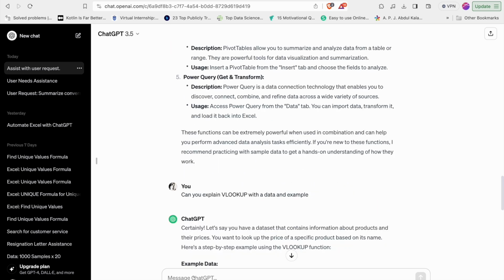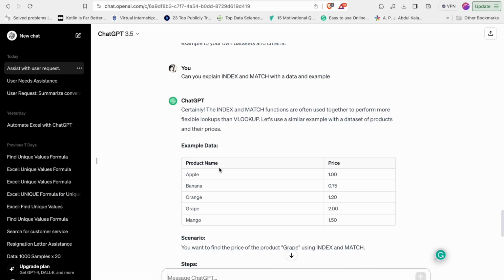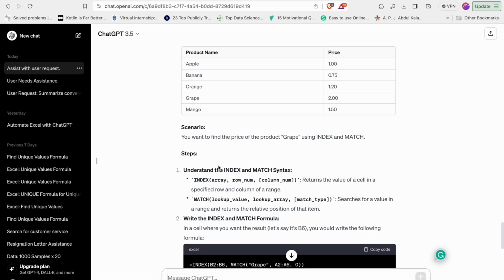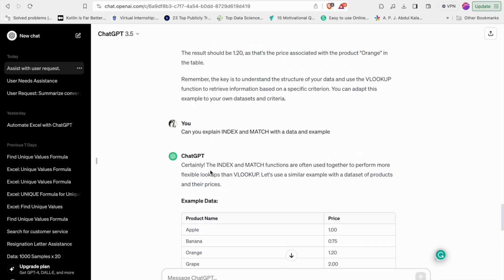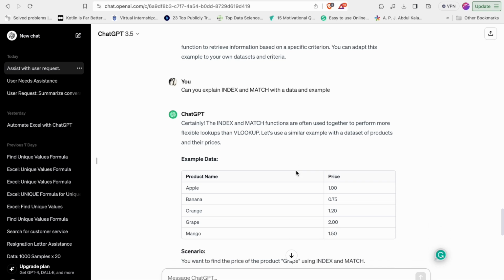We'll ask ChatGPT, can you explain index and match with data and an example. So we got the output here. As you can see, the index and match functions are often used together to perform more flexible lookups than VLOOKUP.